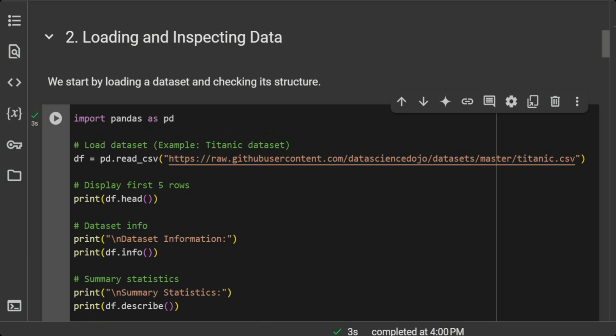But before that, you should know about pandas. Pandas is a powerful library used in Python for data manipulation and analysis. And what is the role of this pandas library? Why is it used? Because it provides data structures like the DataFrame. All your data representation in CSV format is in the form of tabular data. That's why the pandas library is used. Okay. So here we are using the Titanic dataset. Now the question is how to load this dataset.